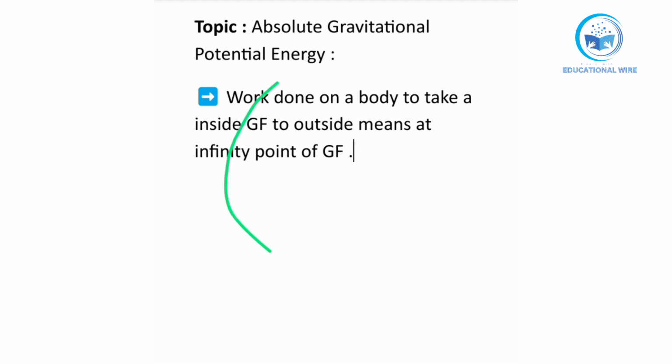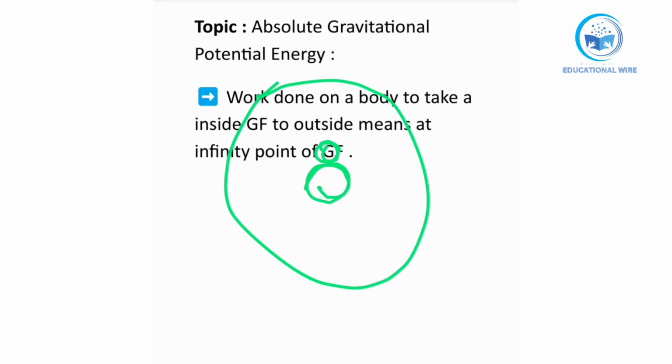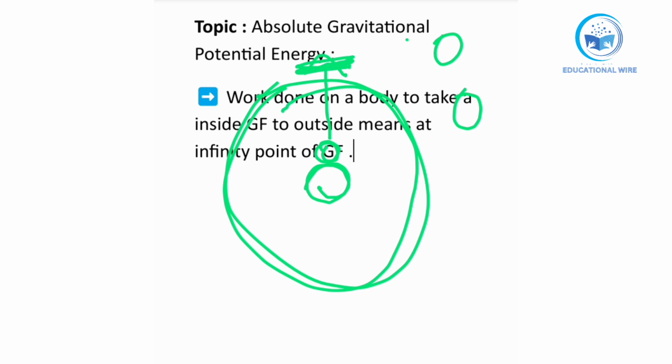So let's see, this is a diagram. Okay, this is our earth, and on this earth we are having one mass. Okay, it's one body inside the gravitational field, but what we will do, this is the outer surface of the gravitational field, meaning the infinity point where the gravitational field will be zero and potential energy will be zero. So we will try to move this point outside from this circle, from the surrounding, so it will be here. So here the gravitational field will be zero, potential energy will be zero.